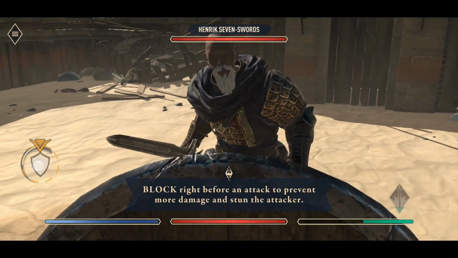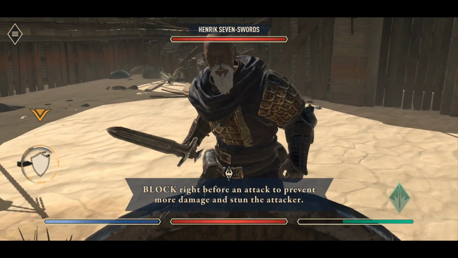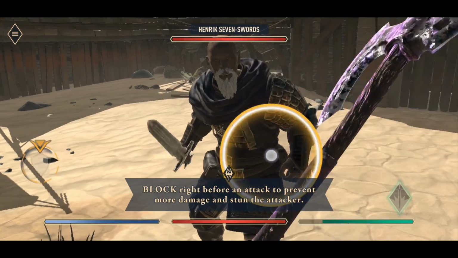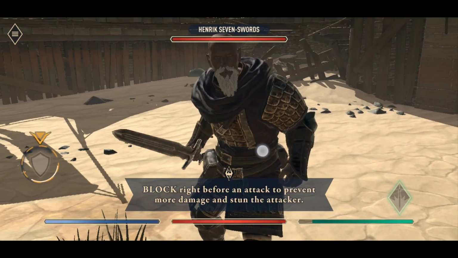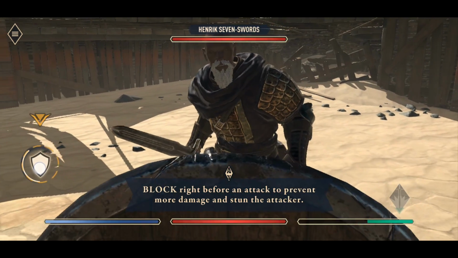We also have magic attacks. I haven't unlocked any of those just yet, but we can use those on the left side as well. So whenever we level up, we get to choose between upgrading stamina or magicka. Magicka is used for the spells, and stamina is used for the abilities, such as the one I'm using right now, right there. There you go, dealing 46 damage.